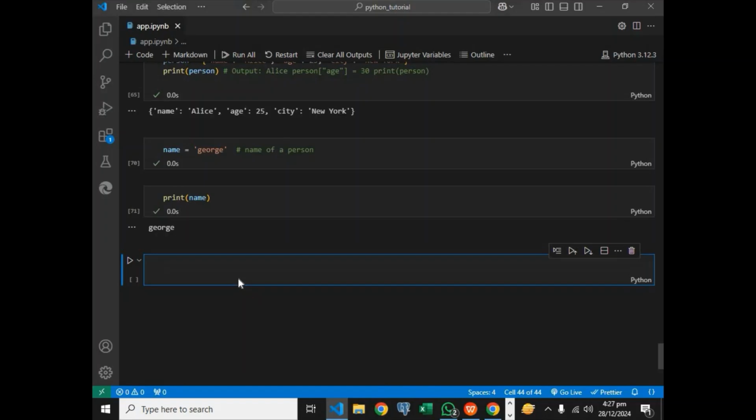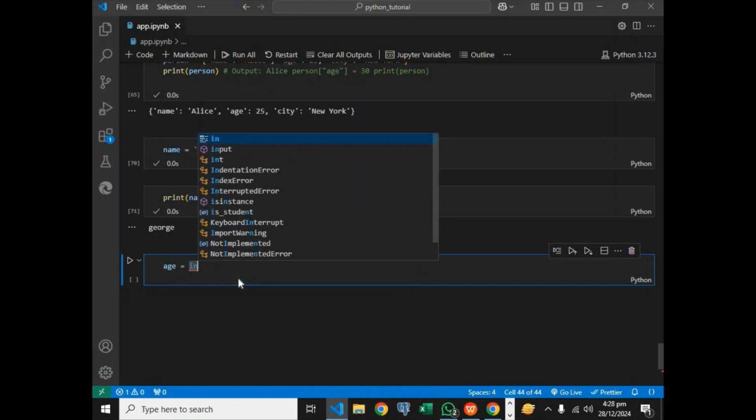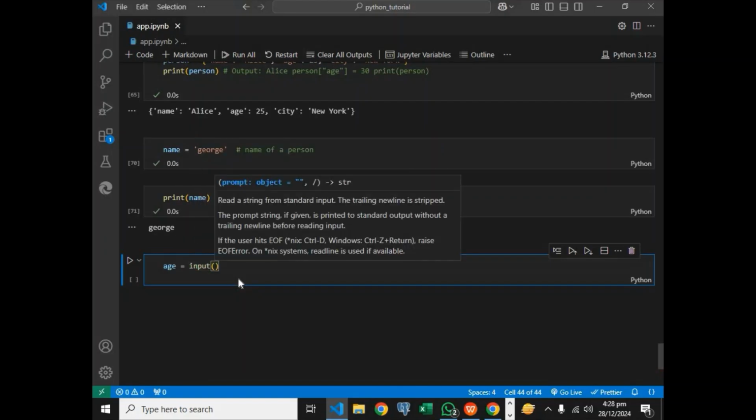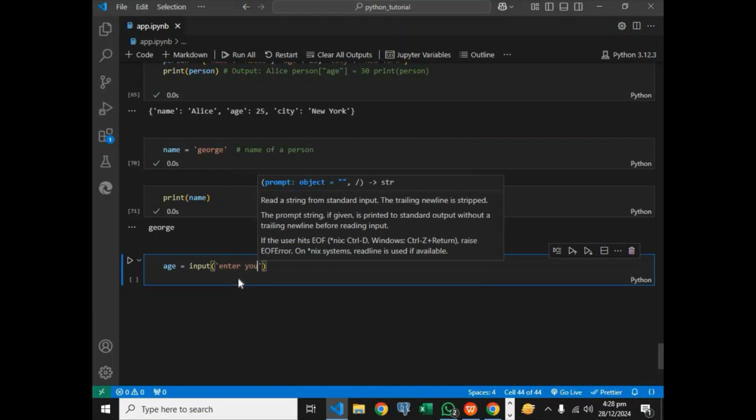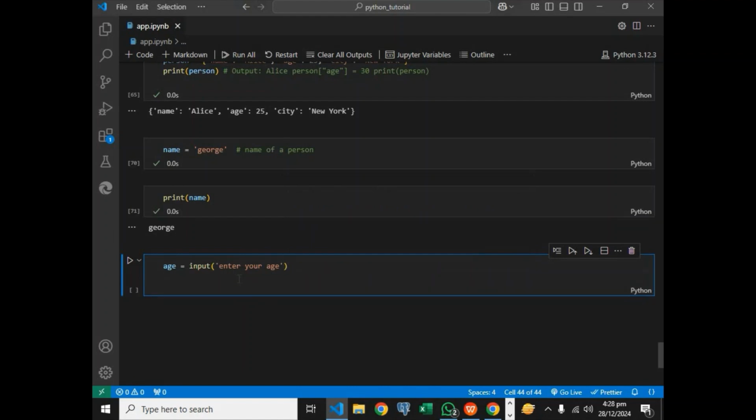All right, so let's go ahead and say age equals to input, enter your age. Now I can go and say if statement.